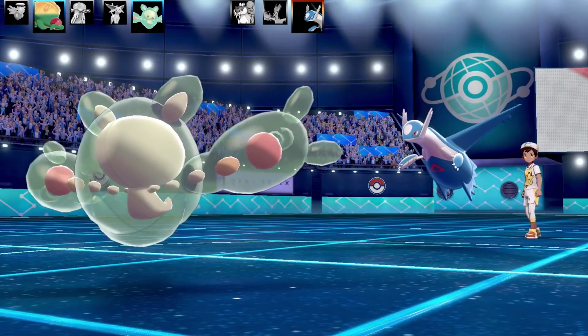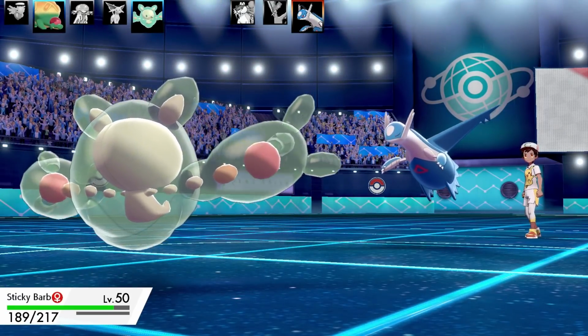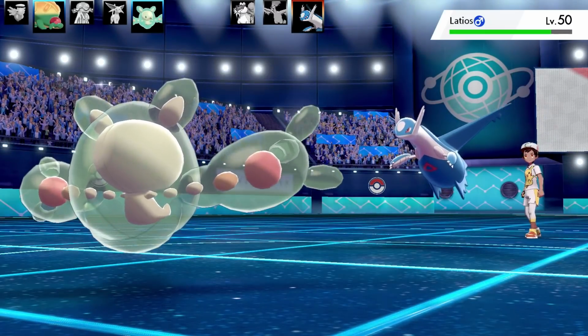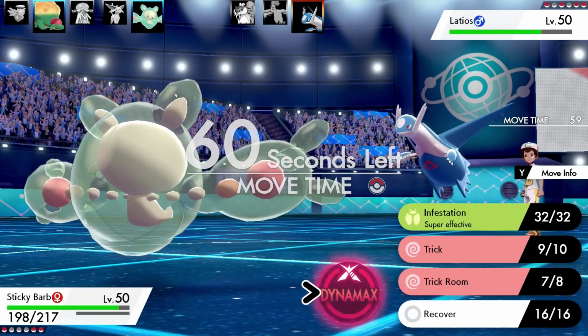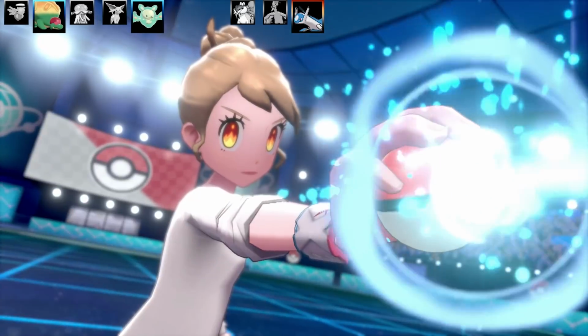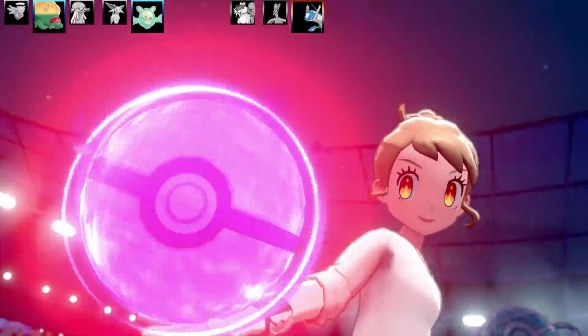There's already a Tailwind on the field, so I'm at a giant disadvantage already. Plus, my whole team's really, really slow. And then I'm thinking right here, you know what I should do? Instead of going for Infestation, we know the opponent's got Recover. We know they've got Recover, so there's no way I can beat this. I have to go for a Max Flutterby Infestation with no special attack EVs. I must go for that to get some damage here.